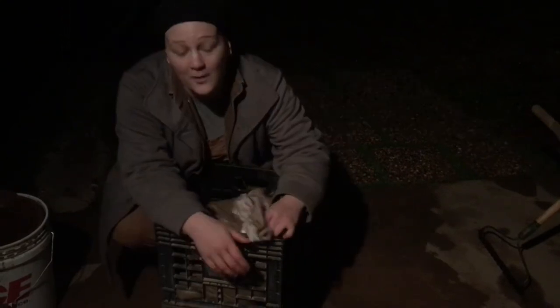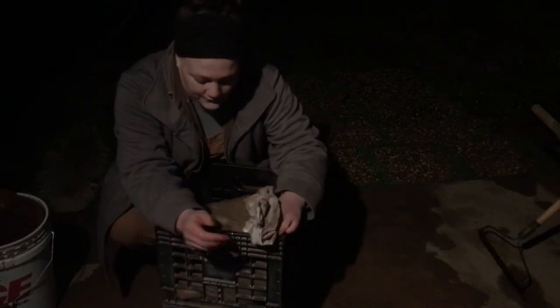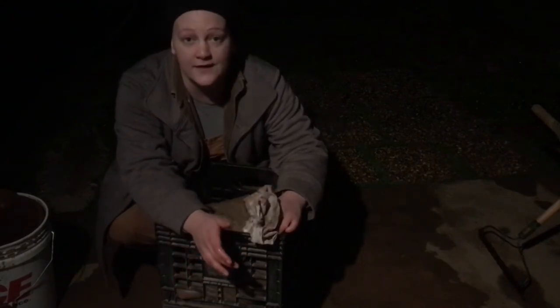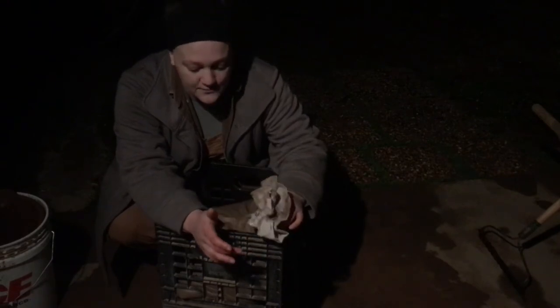Ultimately, I still do want to hang this up, I think. We'll see how this milk crate option goes, but at least for right now, while it's still so heavy and so waterlogged, I think this is going to be the way it has to go. All in all, I think we probably only spent about 5 hours or so on this project.